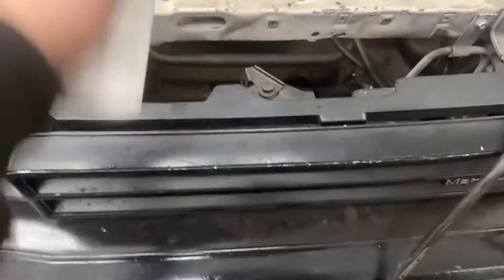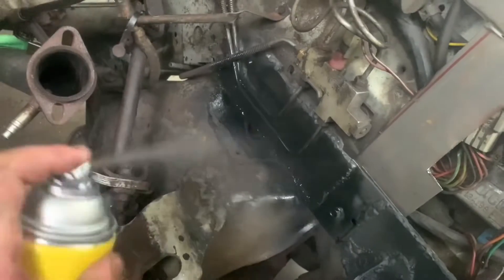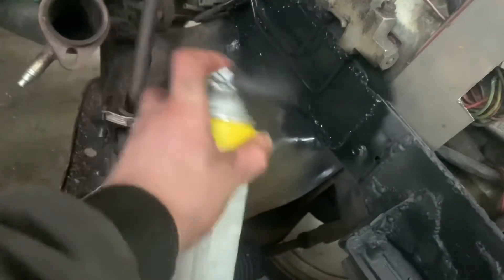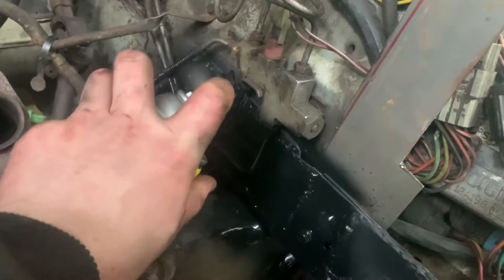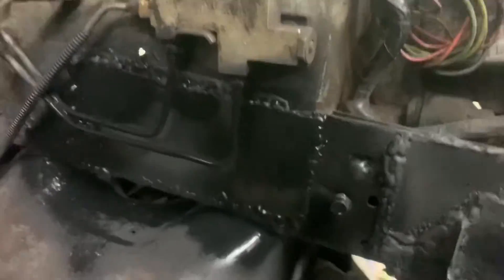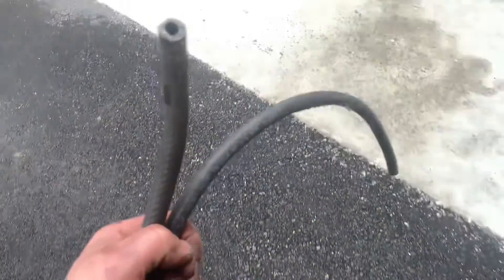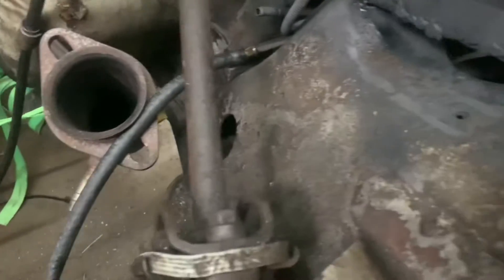Now what you do is you get the old Craigslist rebuild-in-a-can and you just give her a little bit. Don't want that rusting now. It's not pretty — he didn't wrap his corners right. Fuck you. It's so nice having a junkyard in your backyard; it makes working on the other garbage much easier. Took a little bit of effort and a little bit of skin, but she's going on there. Turns out there was still fuel in there — that would have sucked to have ignited while we were welding.